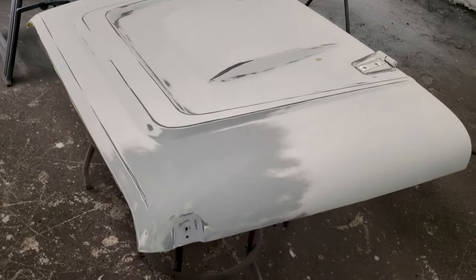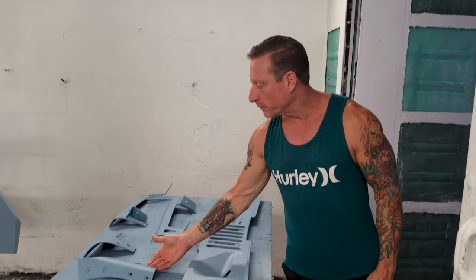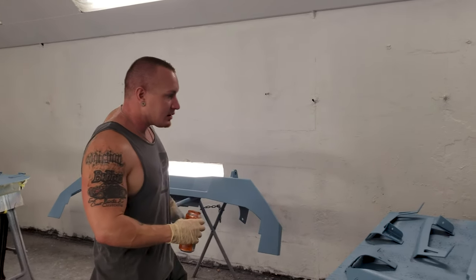Here we are inside the BEM paint booth itself. They are wet. And this is the color that Bob custom matched for the Jeep itself. Now, Bob, does that mean we're going to have to go through and reshoot the jams and everything?